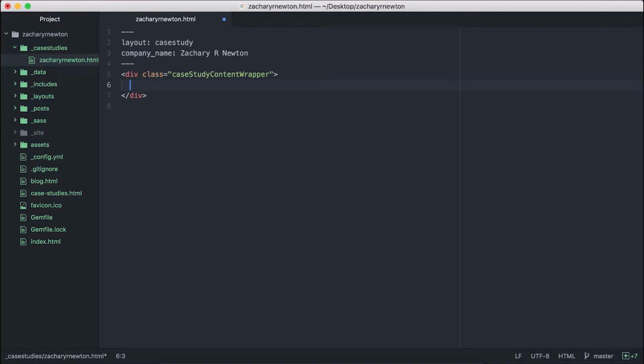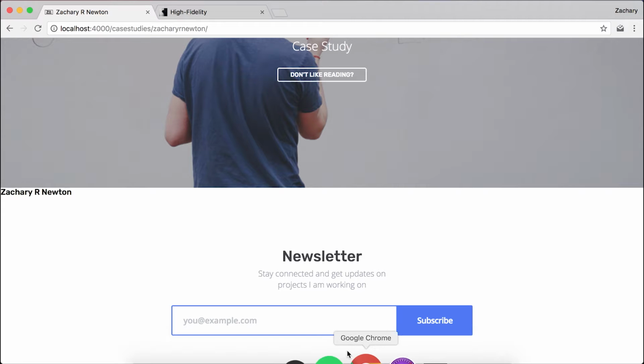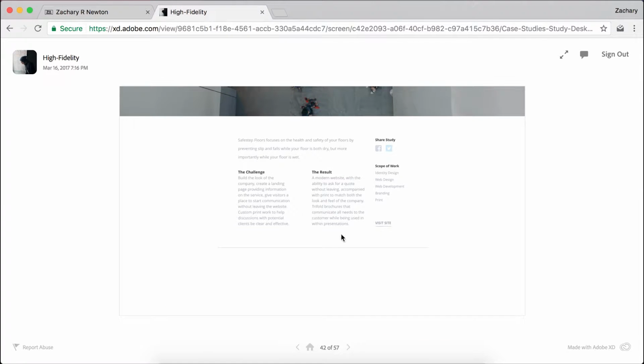But the first thing we're going to want up in here is the overview. So let's make another div inside of here with a class of overview. All right, so that's good. Now, inside of this overview, we have a couple different sections. We have like this main section here and this side section right here. So that's how we're going to be splitting these two up.